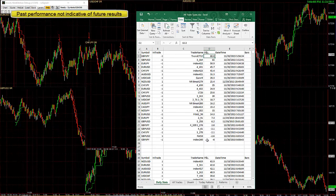Previous day was a pretty active day, a lot of trades, 278 pips, a lot more losses this day, but most of them, as you can see, are under 5 pips. The losses average only 3.44 pips. No big deal, you can have 20 of those and still make money on days like this when the average win is 21 pips.